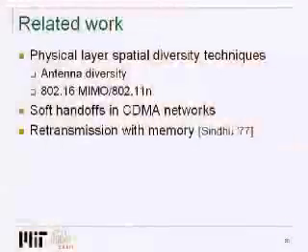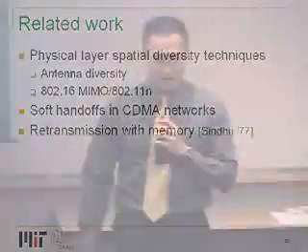A soft handoff works basically by connecting your handset to multiple base stations, but in a CDMA network you're allowed to do this because you have a CDMA type of access, which you don't have in wireless LANs. And frame combining is based on a really old idea called retransmission with memory. Basically, you try to do frame combining with retransmissions. In MRD, we do frame combining through multiple receive access points, so you get this spatial gain.